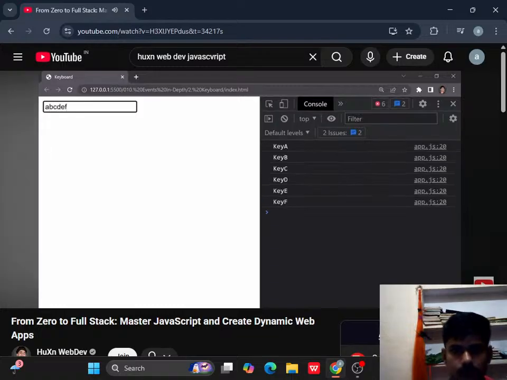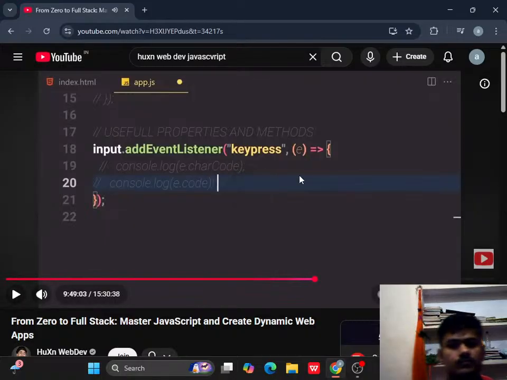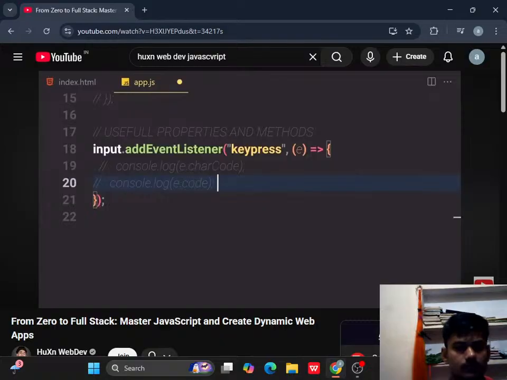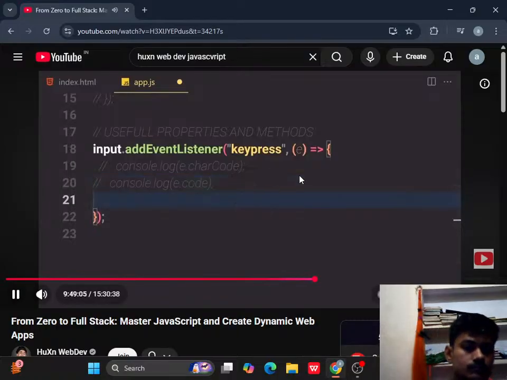If I hit B, C, D, A, F, G, it will give us Key and the specific key name.